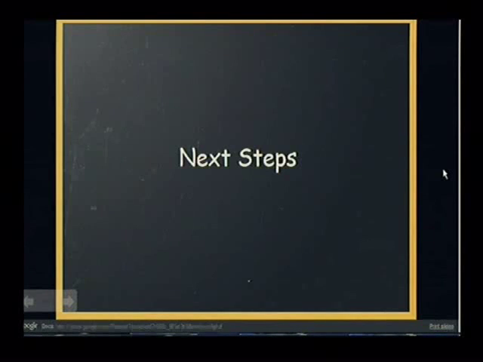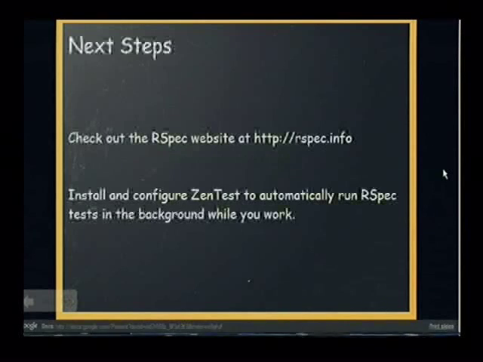Going into next steps, now that you've got a general idea about what RSpec is and what you can do with it, the first thing is to go check out the RSpec website. There's a lot more detailed documentation than I can go into this time, and you'll learn a lot more about all the things you can do beyond just the response should and should not and such. You also want to look into installing and configuring Zen-Test.